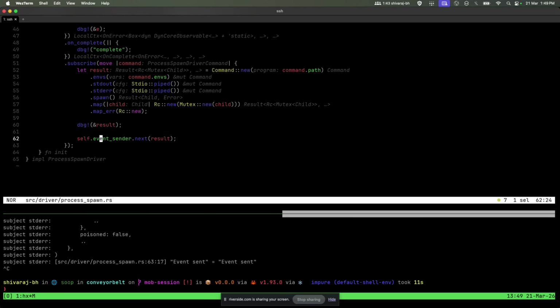I can imagine two different approaches we could take. We could either try to debug things, such as dbg some stream here and see at some point, does it have a subscriber, does it not have a subscriber.